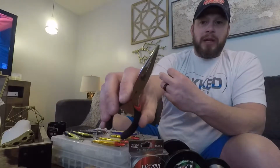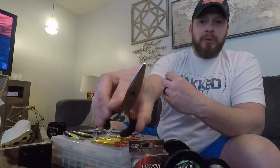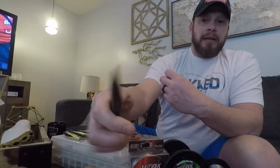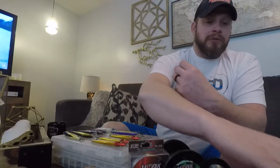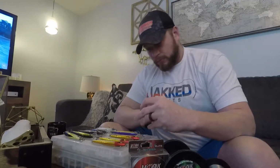I always keep these pliers. I have 2 pairs in case I lose a pair. This pair I actually bought. This pair I had and actually took to a grinder to grind the point down so that I could grab those smaller O-rings.